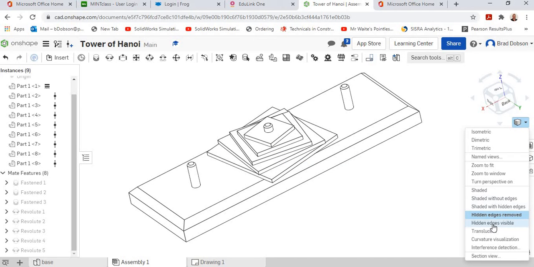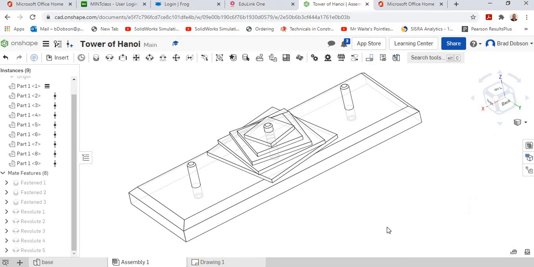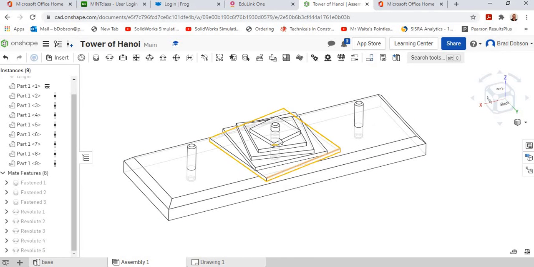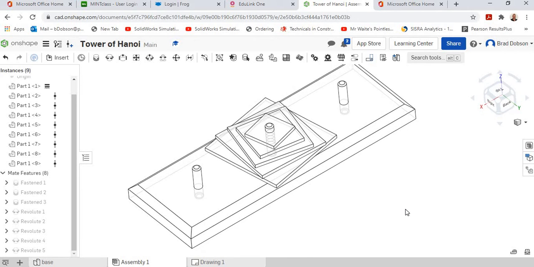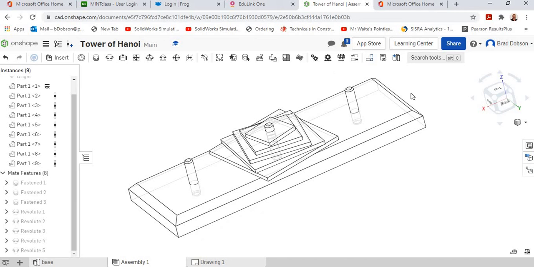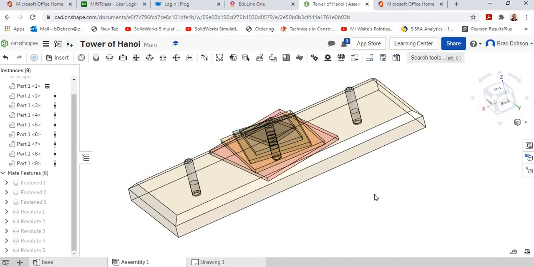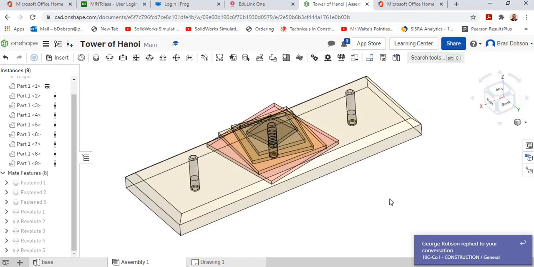And the last one's then hidden edges visible. So basically it produces a totally 3D drawing, if you like, with all your different parts. You can see that the pins go into our wood. So it's quite useful if you're wanting to explain things on drawings. It quite often looks like your IKEA instructions. If your mum and dad have ever bought IKEA furniture, they'll have lots and lots of these drawings around to help you out. A visual representation, so quite often how they use it is draw on CAD and then just copy and paste it. Translucent basically makes it all clear, as you can see that.